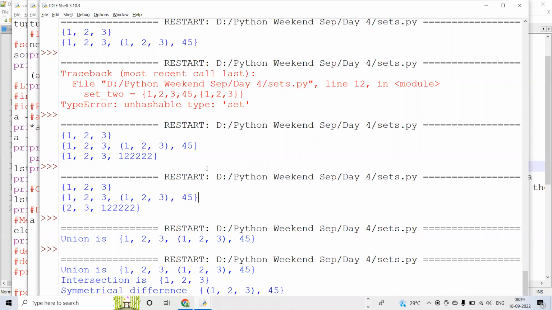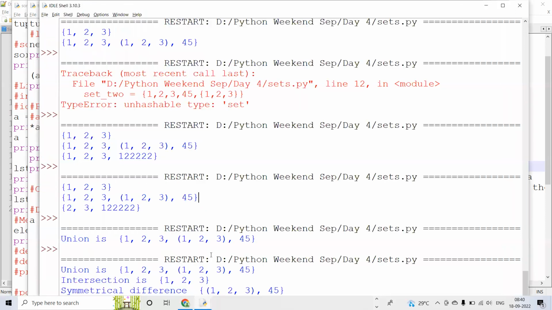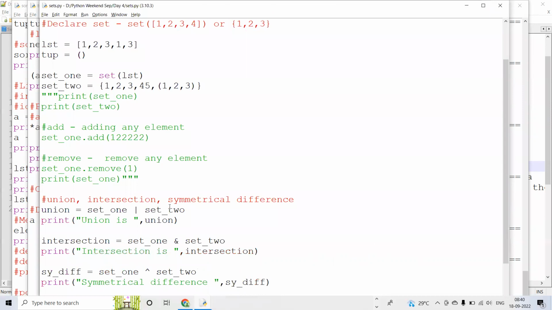Since after the union, a set is getting created, the result is a set, and in that set they maintain some internal logic to determine which will come first and which later. Got it. Okay.